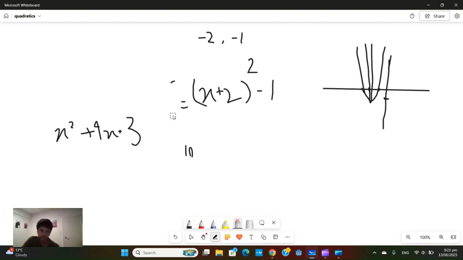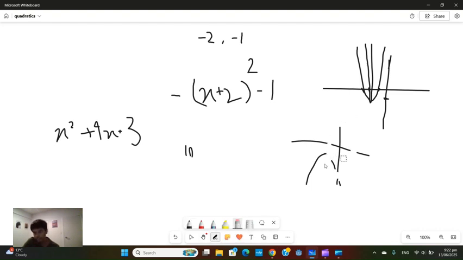And if this was negative, then what do you think's going to happen? Same vertex. Whatever these two numbers are is always going to be the vertex, except now it's upside down. So if it's negative, it's upside down. Now, have you ever heard of the discriminant? We're going to get into the discriminant later.